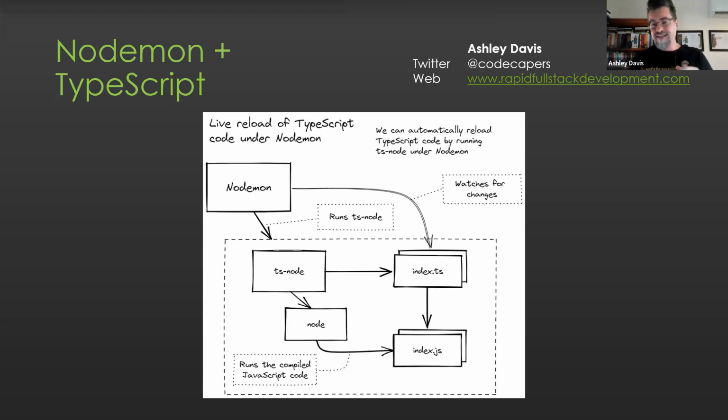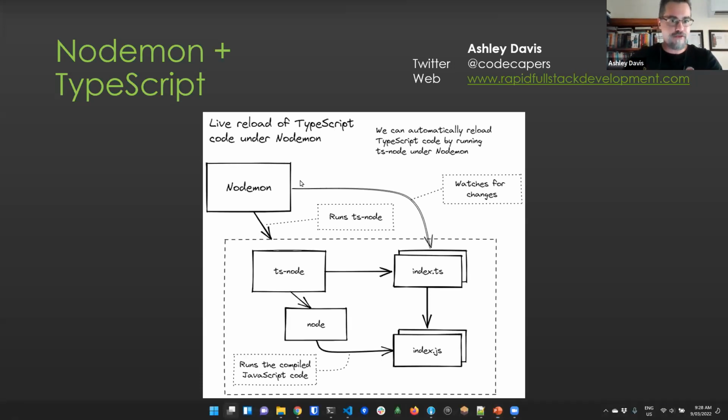In production, you want to compile it to get the best performance out of your code. But in development, it's just really convenient to be able to directly run TypeScript code without having to compile it. And it's great for prototyping in TypeScript, and it's probably great for learning TypeScript as well, because you don't have to worry about bothering to set up a build pipeline. So this diagram here shows how we can run Node.js using ts-node to run our TypeScript code directly. We're going to use Nodemon the same way, basically. But this time around, Nodemon is going to be watching our TypeScript files, and it's going to be invoking ts-node instead of node.